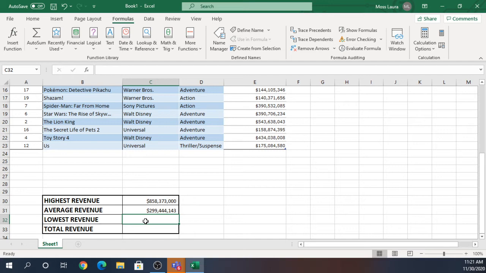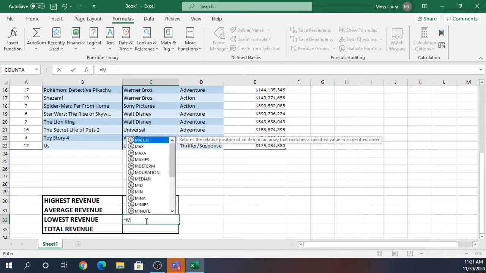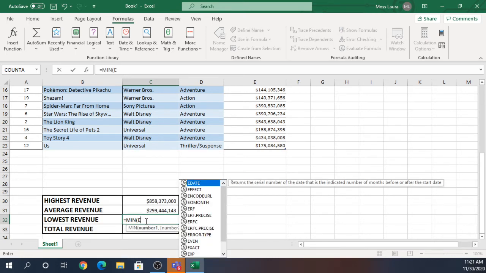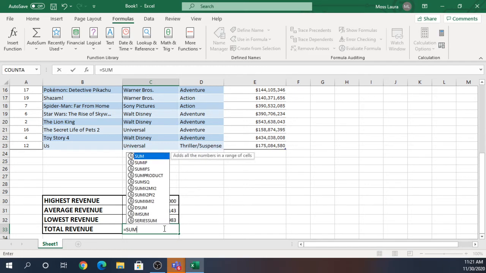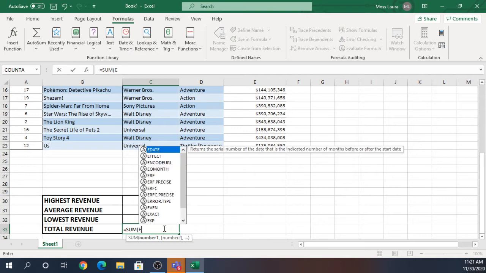All right, guys, so to find the lowest, I'm going to do my equal sign. Min is the function. I'm going to do my cell range. And then the total function name would be sum. Enter your cell range again.